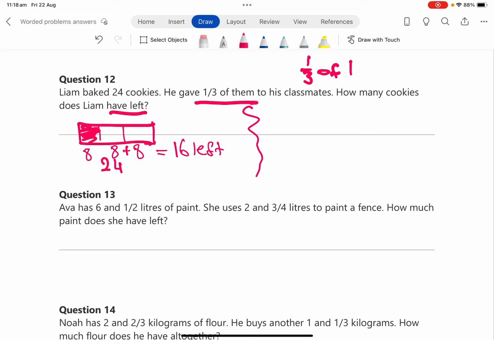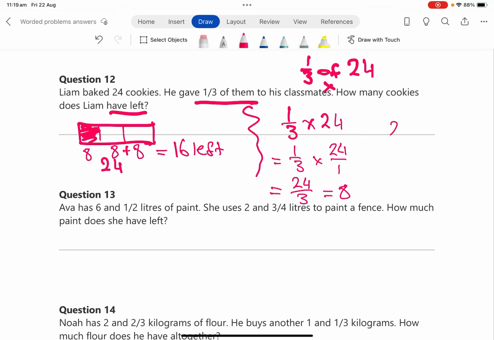of something, of a number, in this case, we've got a third of 24. The word "of" means multiply. So we have a third of 24. We have 1 over 3 times 24, which you guys from class should know is the same as 24 over 1, and then that becomes 24 over 3. 24 divided by 3 simplifies down to 8. So a third of 24 is 8, and if we've given away a third, then we have 24 minus 8, we have 16 left. Okay.